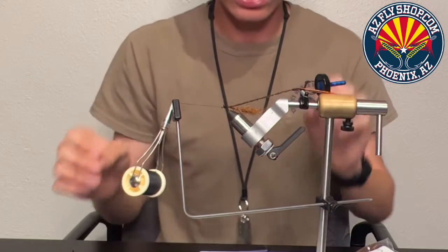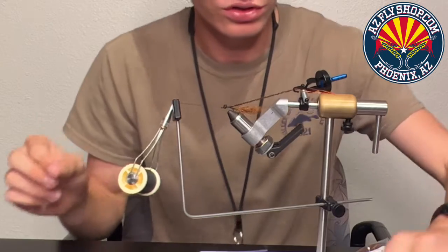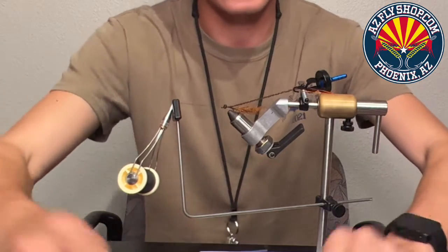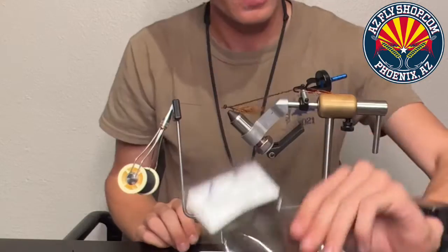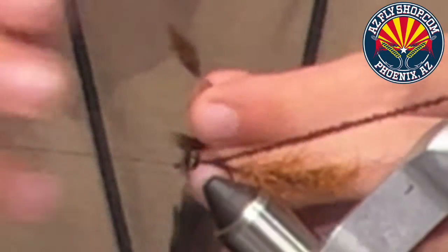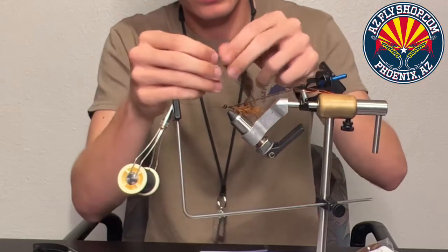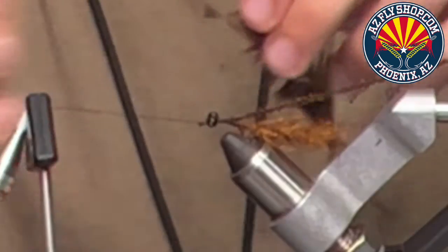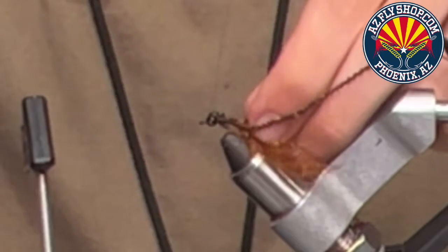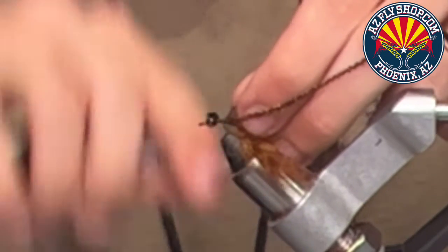I'm going to put this off to the side for now because I'm going to tie in the collar, which I'm going to use the grizzly variant brown schlappen. And how I'm going to do that is I'm going to take the tip, move it all back to have a tie-in point, which is going to be a little arrow in the back. And I'm going to tie it in right behind those eyes. Put this out of the way.